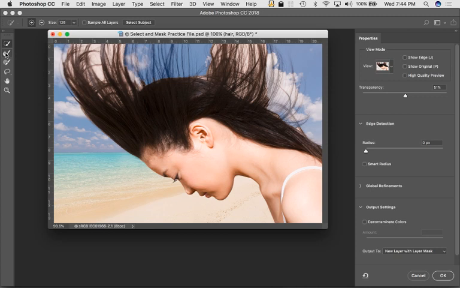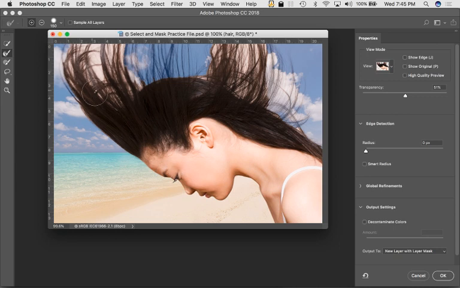It's this one right here in the middle. This is the Refine Edge tool, and this was the tool that was actually used in the Refine Edge tool that I just showed you, the old one. What this tool does is perfect for things like these hairs. So what you want to do, you don't want to use this tool any place that you don't need help. I need help in this hair up here. I don't need help in her profile or down here along her chest. So don't use this tool there.